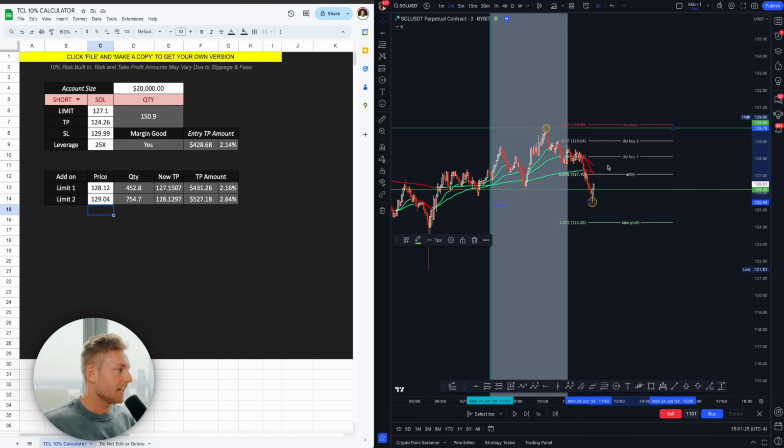And you'll notice if we get in on our original entry, for this trade example, and on the public side, I want to keep the risk small. So this calculator is accounting for using 10% risk, which you can do the math. If you're making between 2 to 2.5% on each trade, and you can go on a 20, 30 trade win streak, you can really compound your account extremely quickly.